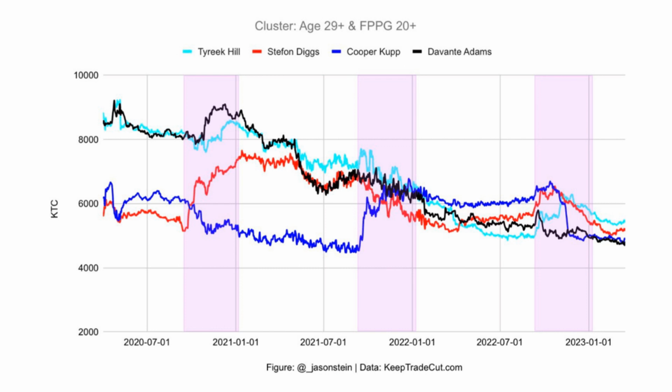And that's sort of the analogy I want to make for catching a wide receiver as he's hitting that age cliff and his price is falling down. The example I can use here is DeAndre Hopkins, right? He's 31 years old now, and he went from 9,000 KTC to mid 6,000s, and now he's in the 3,000s. And he's 31. And all these guys are sort of in that 29, 30 year range, and they're in, we talked about this, the high 4,000s to mid 5,000s.